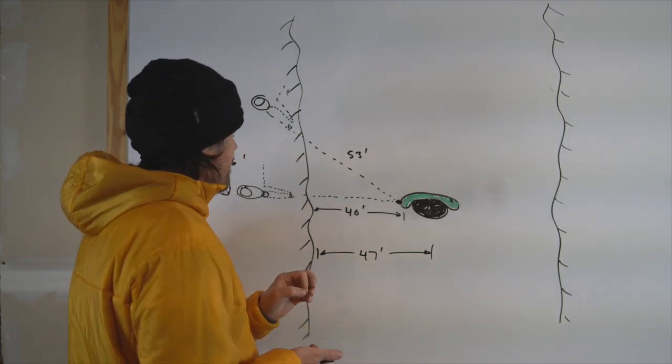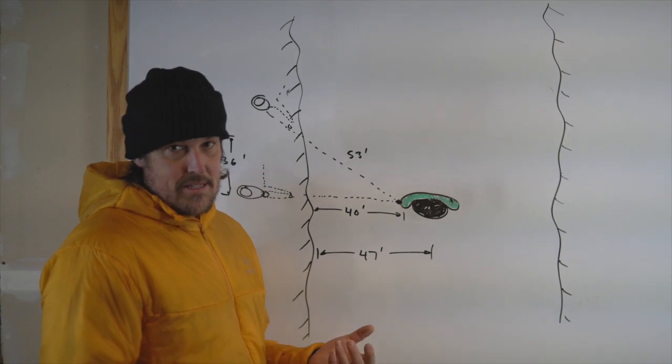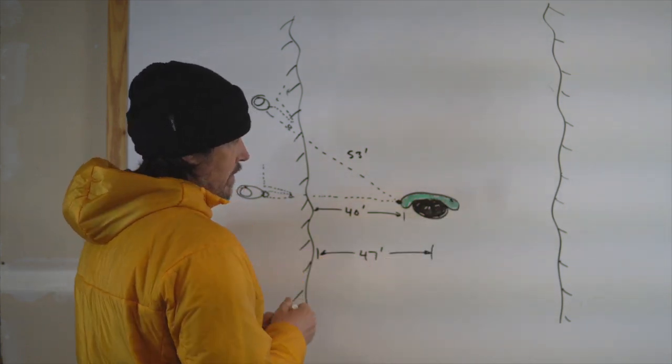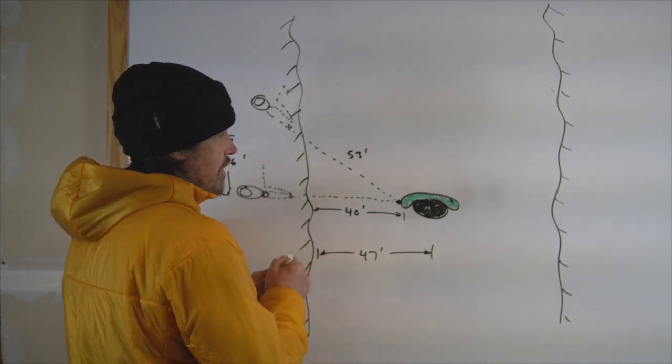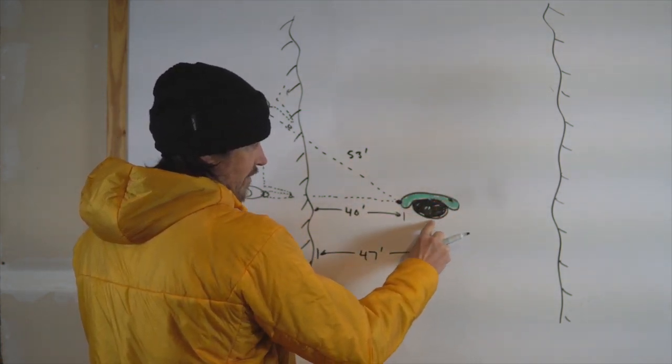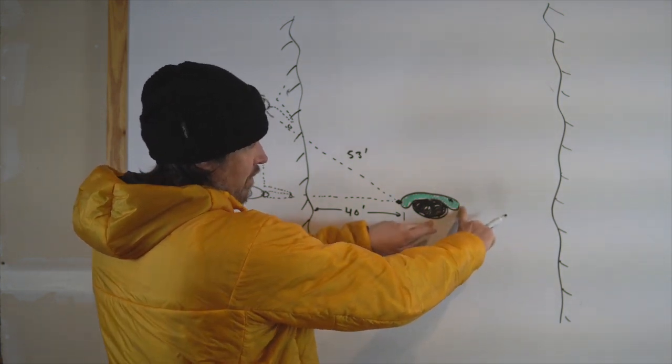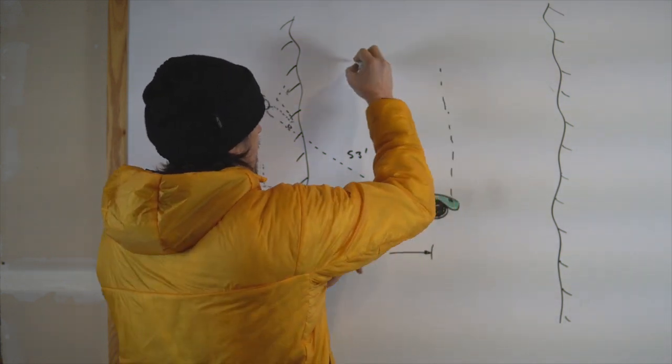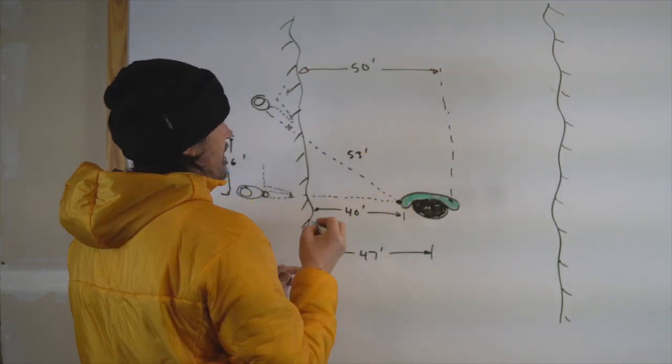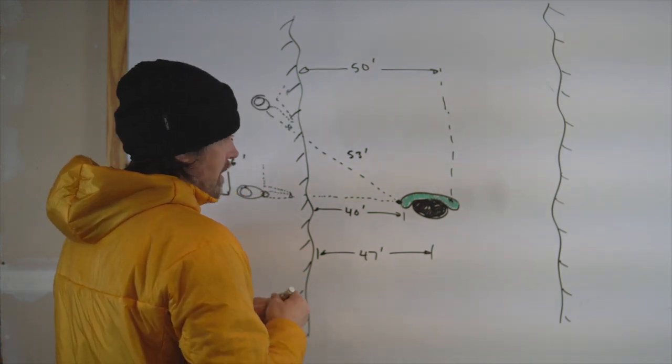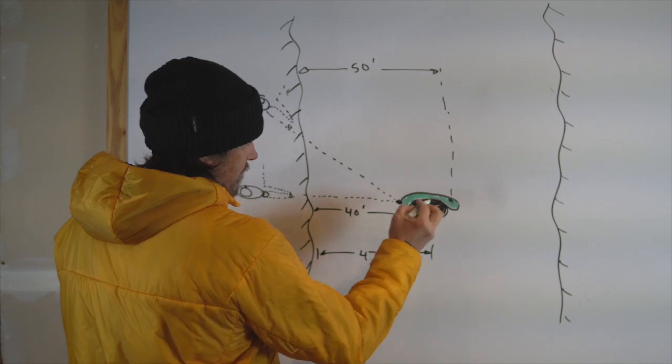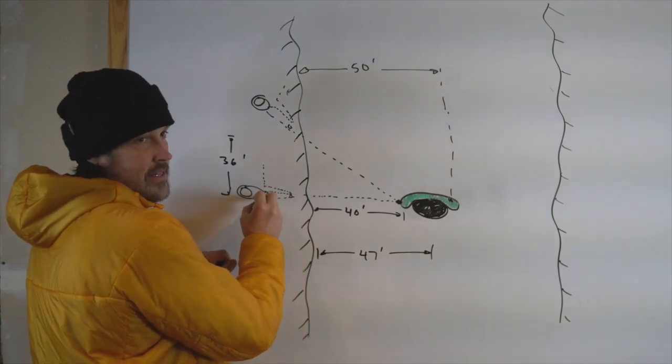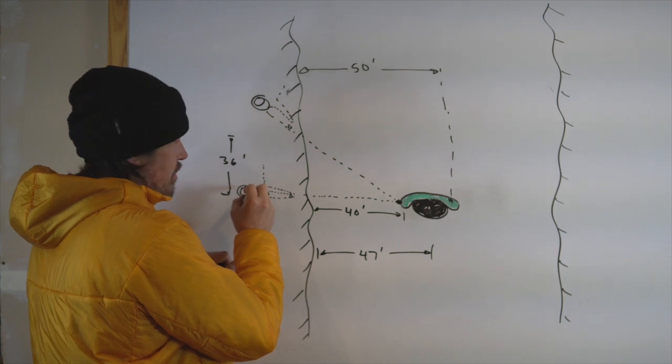Here's the other issue. Pulling from the end of the boat is best case scenario. This boat isn't that far from shore. I'm finding, with my experience at least, you really want to pull from this end of the boat. That really helps kind of peel the boat off. Let's say you want to switch this anchor to here. This is 47 feet away. We're not going to go all the way to the end of the boat, that would be 54 feet. Let's just say 50 feet. Now we're going to this spot right here.